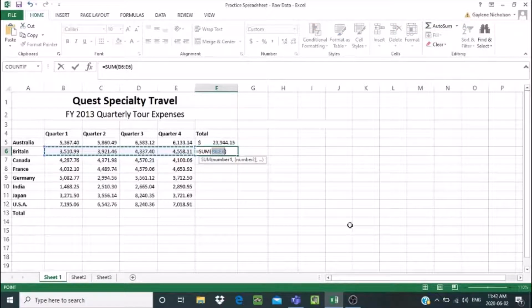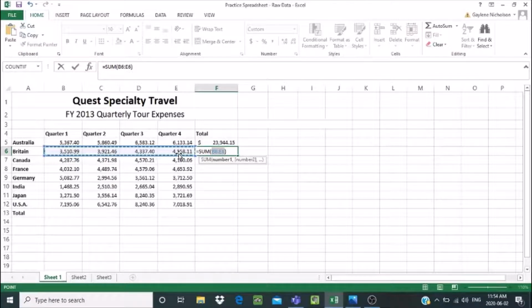So let's take a look at what we've got. You have to be careful when you use the AutoSum button to make sure it's selecting what you want. We've chosen equals sum from our AutoSum, and we've checked that our marquee is showing us the numbers that we want to put into this function.